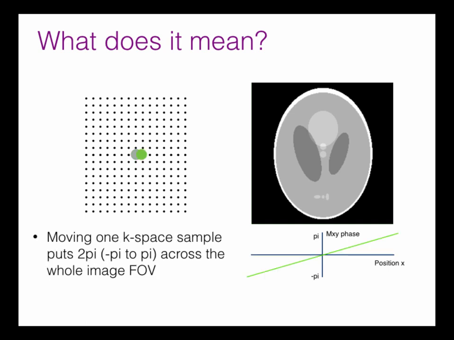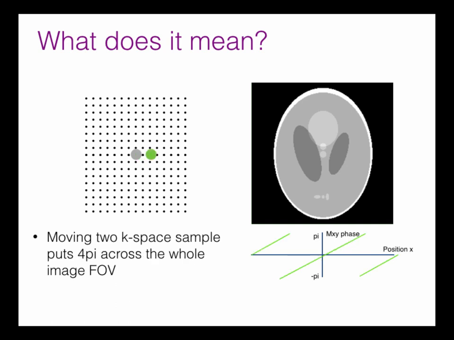If I move in k-space by one sample, these are the sample points I'm going to collect. So if I move by one k-space sample, what that does is it means I put a gradient on. And what that gradient has done is it's increased the frequency on the right side of the image and reduced it on the left side of the image. And basically it's caused phase to accumulate on the right and to be a little bit less on the left. And I end up with a phase dispersion across my field of view of exactly 2 pi. And if I advance another k-space sample, I end up with 4 pi across my field of view. Note that nothing much happens in the middle of my field of view because the gradient has very little effect there.